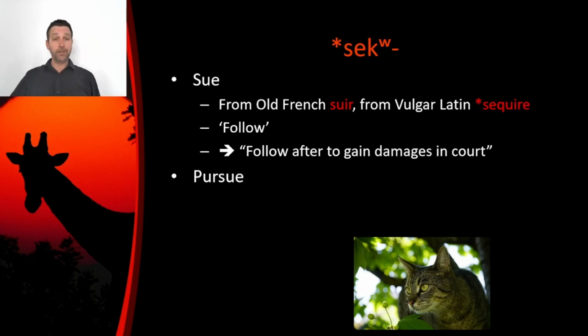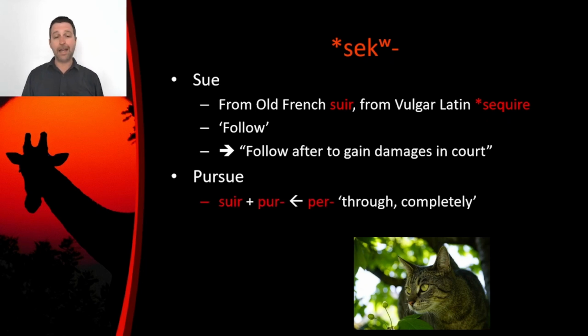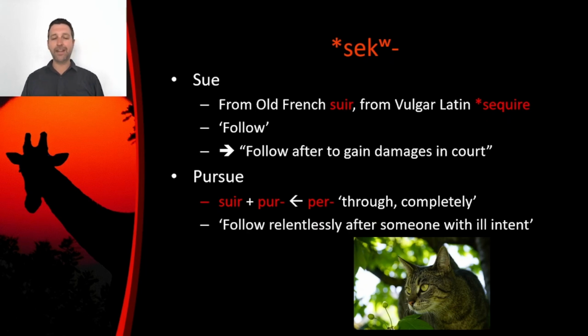Of course, you can keep one of those Latin prefixes on the front, maybe change the spelling a little bit, and get a word like pursue, which is, of course, just that Latin pair again, plus the sekw root. It doesn't necessarily have the same connotations, of course, as persecute. Pursue is a little more morally neutral, I suppose, in English today. But if you pursue, again, you are following through, you're following up, you're following after somebody. I like the adverb, relentlessly, in this case, like you follow relentlessly after someone. That's what it means to pursue when we use that particular word in English.